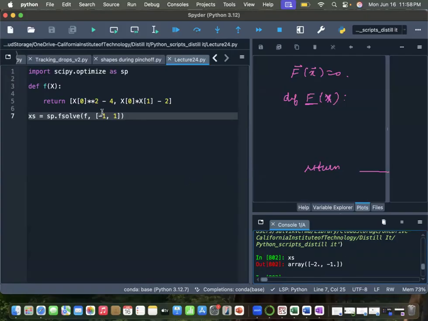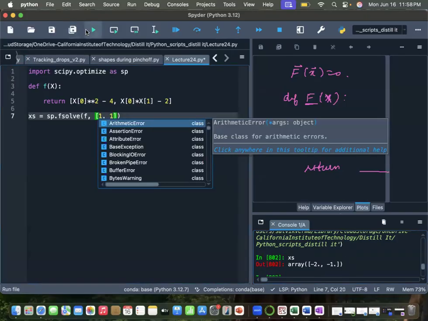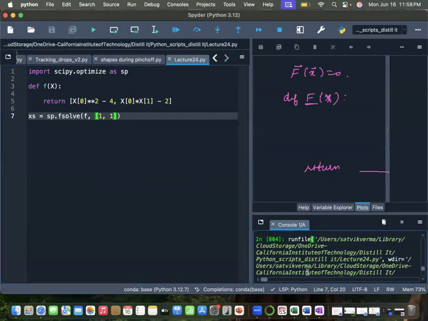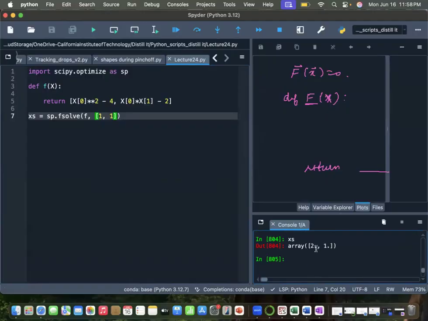If we would have given, say, 1 comma 1, then in that case we would get 2 comma 1. The x is 2 because it's closer to this 1, and 1 is the value closer to y, right? This is a very simple set of equations, and because of that we've got a very simple result right now.